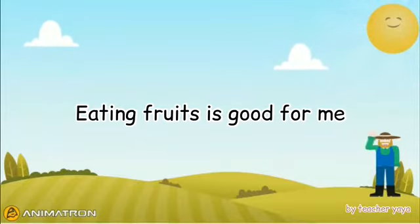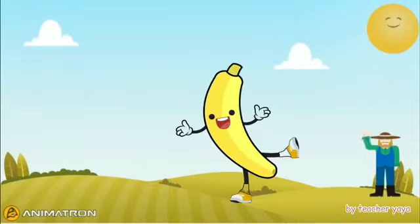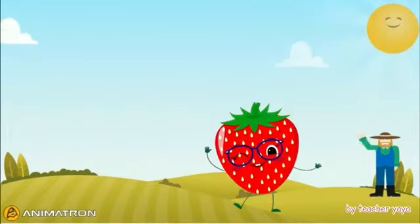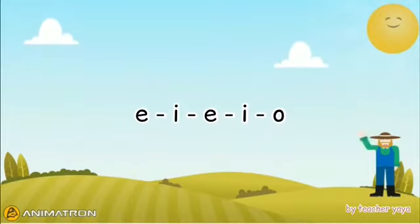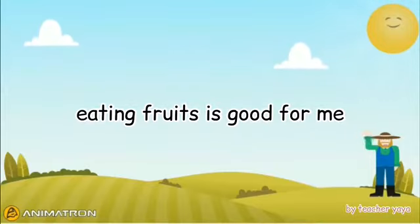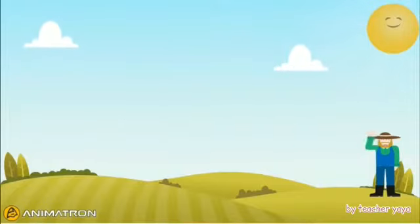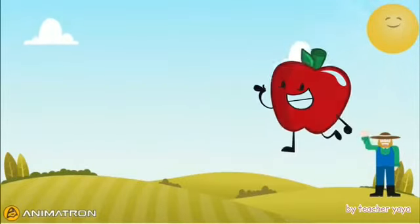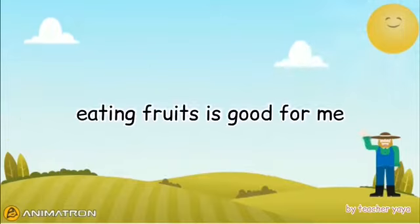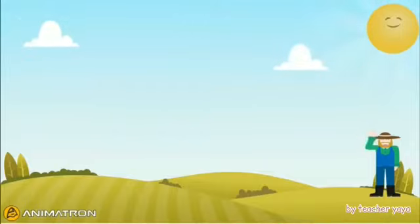Eating fruit is good for me, E-I-E-I-O. And so I eat happily. A watermelon here, an apple there. Eating fruit is good for me, E-I-E-I-O. Yay!